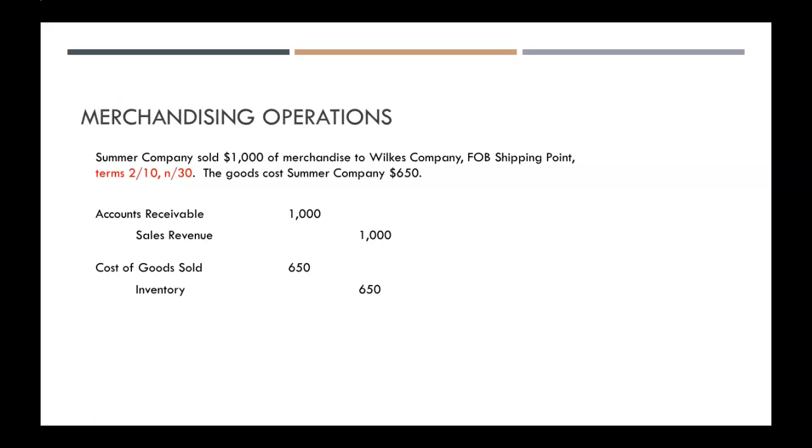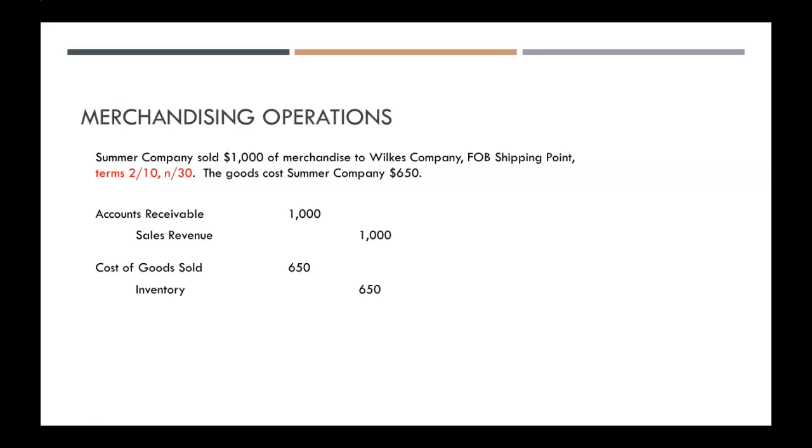So why does that mean that it's on account? Well, because we're talking about if they pay within 10 days or if they pay within 30 days. So that means that they didn't pay at the time of the purchase. So these terms have replaced the little phrase where it would say the sale was made on account.